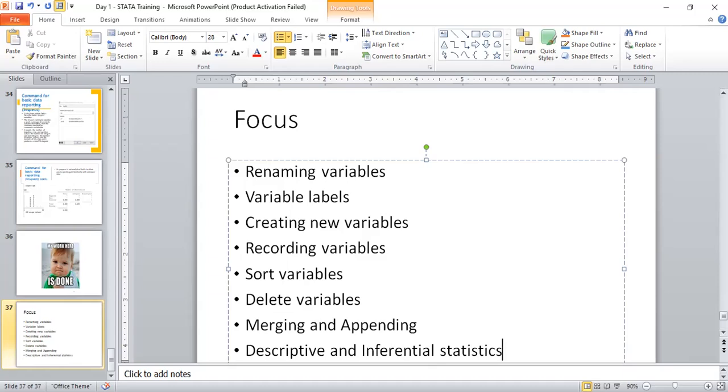We're going to focus on how to rename variables, how to label variables, how to create new variables, how to recode variables, sorting variables, and how to delete variables. Then we're also going to look at merging and appending, and we're going to look at a brief on the descriptive and inferential statistics. All right.